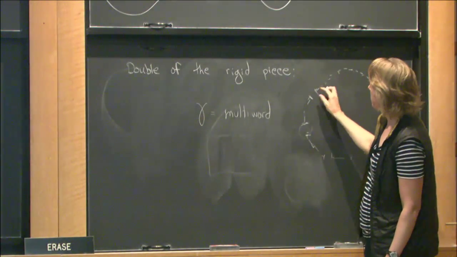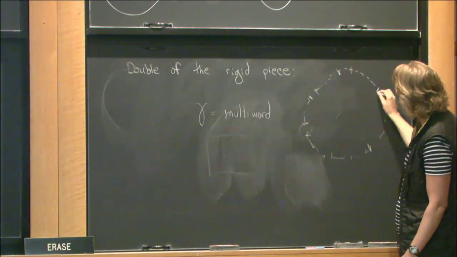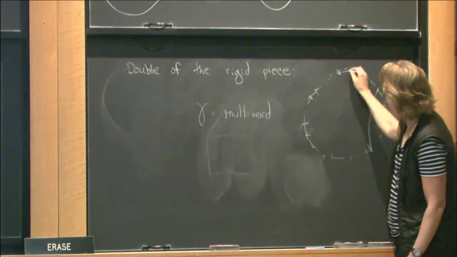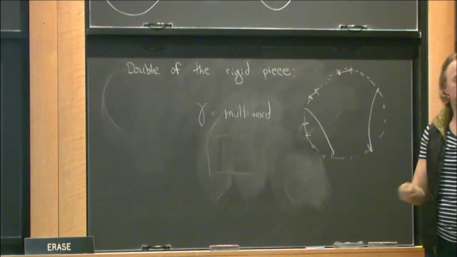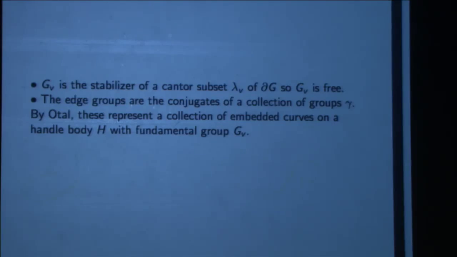This is, in my language, sort of like identifying the edge groups. And some of these might be, when I identify, I'll just draw it like I identified them. Okay, so I'll identify all those things, and if that resulting complex is planar, then I can represent this whole situation as a handle body with some embedded curves on it represented by those words, and the handle body has the right free group. And in our situation, that complex will be planar because our whole limit set is planar, so we could squish along there. Okay.